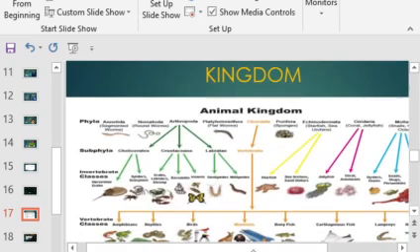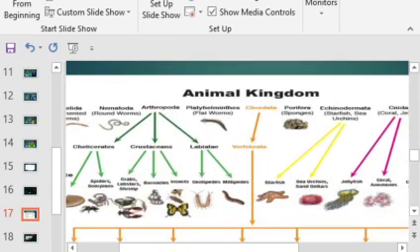You can see from this flow chart, we have the animal kingdom. So different levels of the animal kingdom in the hierarchy. So we can talk about phyla, subphyla, and classes. Now, if you look closely, I'm going to allow you to take a closer look, starting from the left side of the screen.